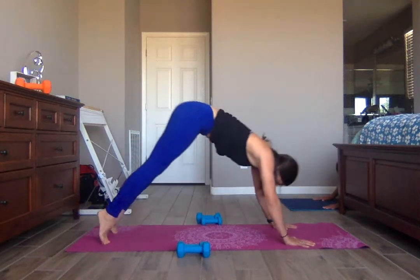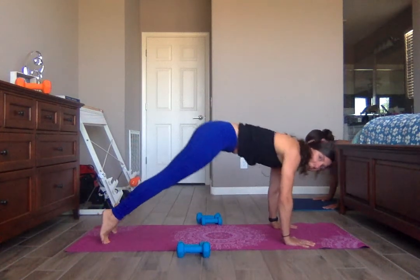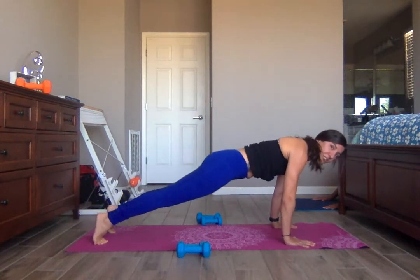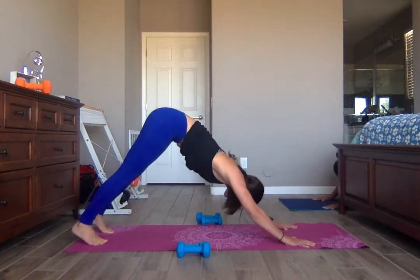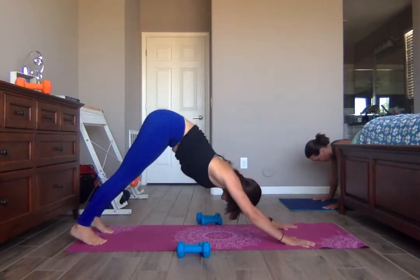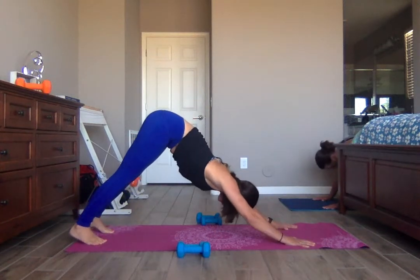Really try and wave through the spine, and then hiking the hips up on the way back. So leading with the belly button to the spine, again, like I have that string attached. Pull in, heels are heavy. Inhale. Exhale. One more time.